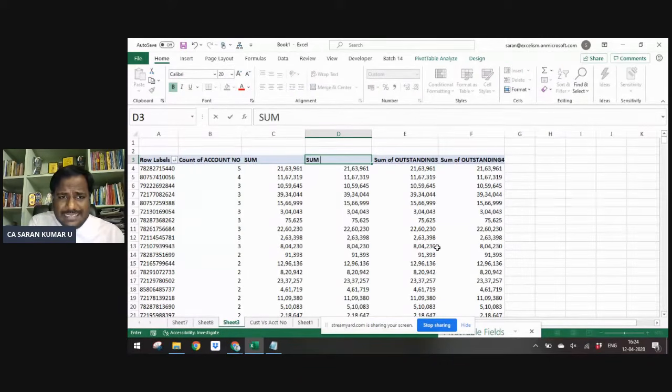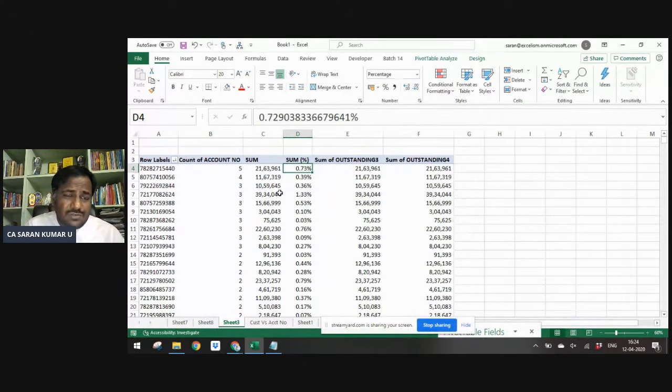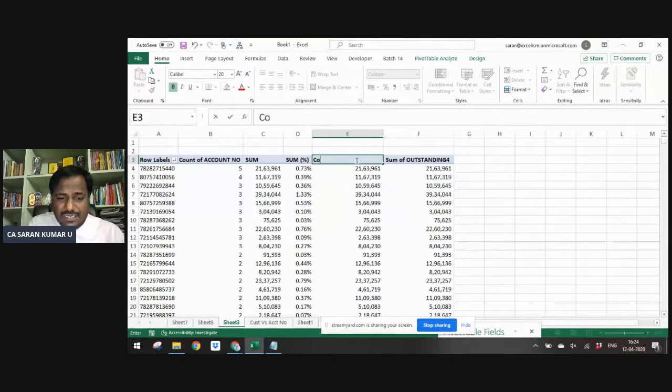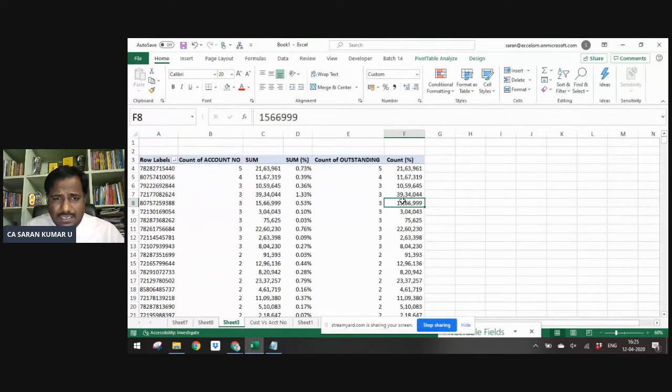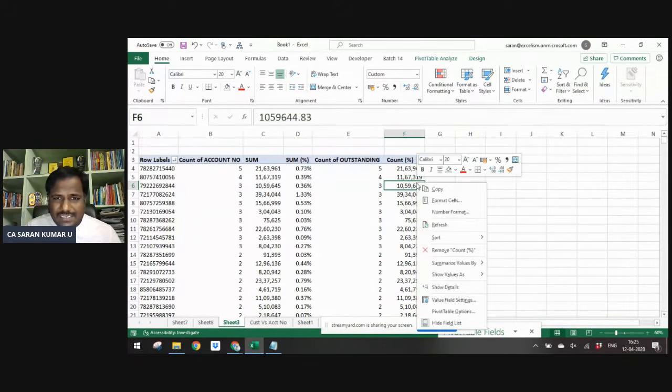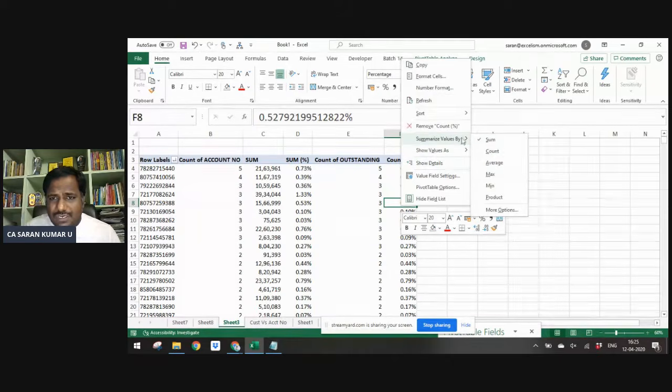This is, I want the sum as a percentage. So what I need to do for this, let me right click and show values as percentage of the grand total, so that I'll get to know account wise, customer wise, how much exposure anyone is having. Now let me take a count. This is the count percentage. Now let me change the fields like that. Right click and, sorry, summarize values by count. Okay, this is almost like this, so there is no meaning of this column, will remove, because this account number is the same, right? So let's go here, percentage of the grand total, and let me put count here.